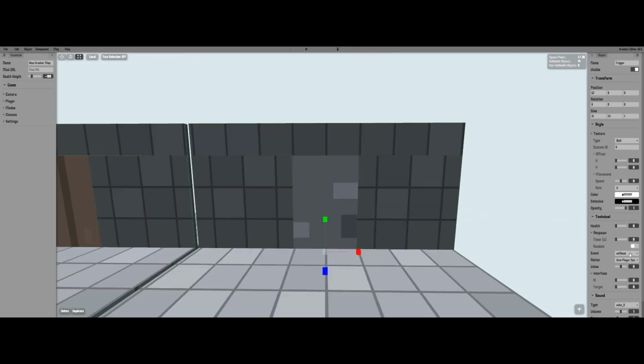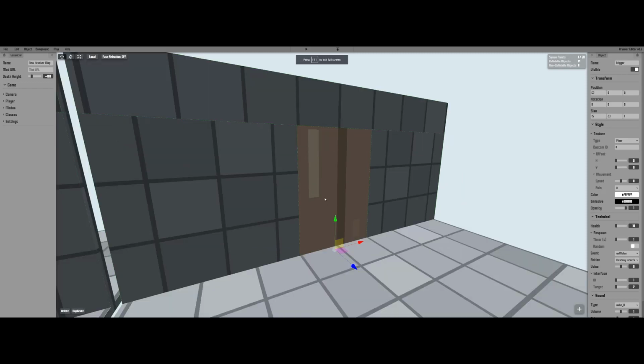Sweet. Now that we've got that fitting the shape of the door, what we're going to want to do is just change the texture to what we like. I like having mine set to floor just because it looks good. And then setting this to on melee, destroy interface. And you want the ID to be 1 and the target to be 2. And you're going to want to set the health to just 10 and then set the respawn timer to 1 second. And we'll get back to the respawn timer later.